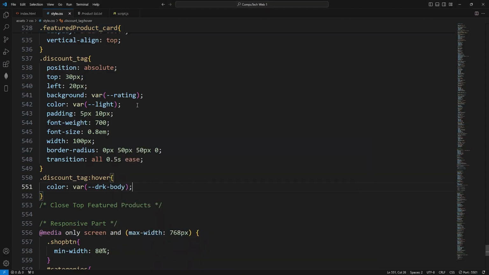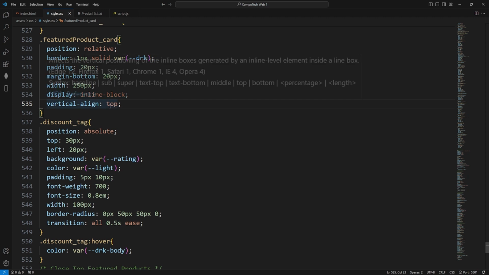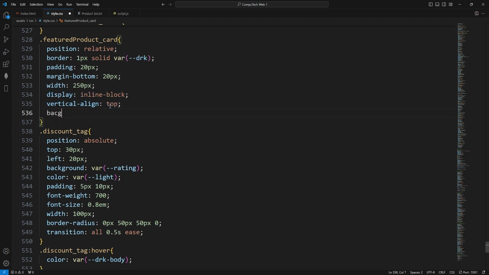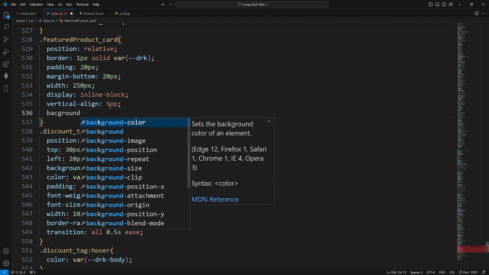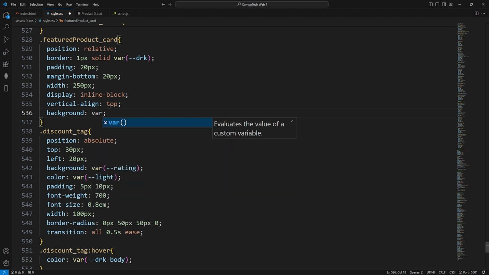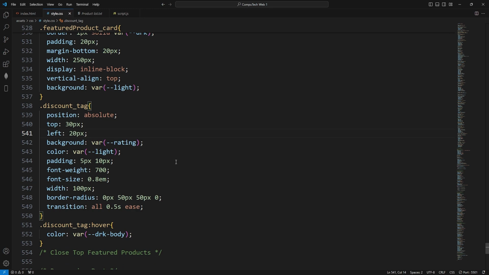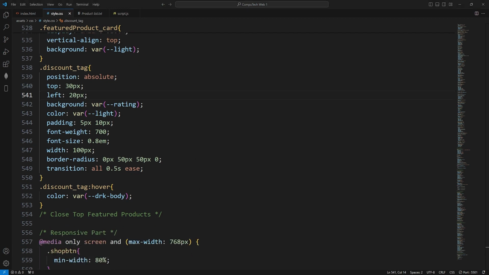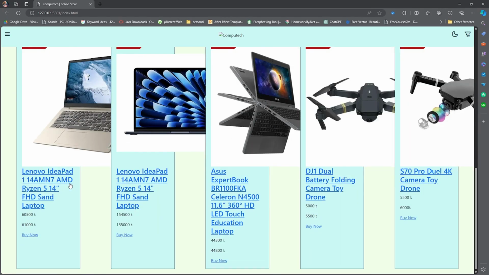Okay, have to change background variable light. Yeah, the discount tag looks good.